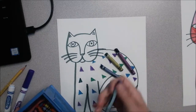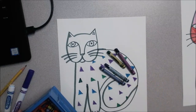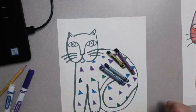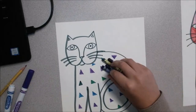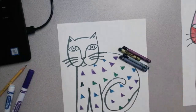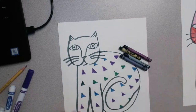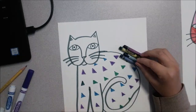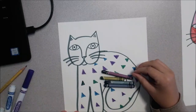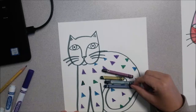So maybe if you're doing blue, you can do a lighter blue or indigo blue or a bluish green. It looks kind of cool when you have 4 different colors. You can just do 3 or you could do 5. That's artist's choice. I'm going to start off my color by doing whatever looks lightest, but it's really artist's choice.